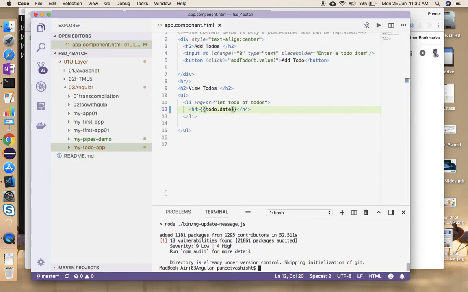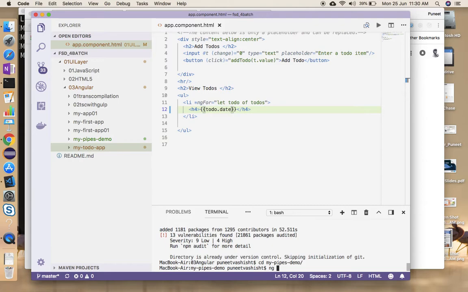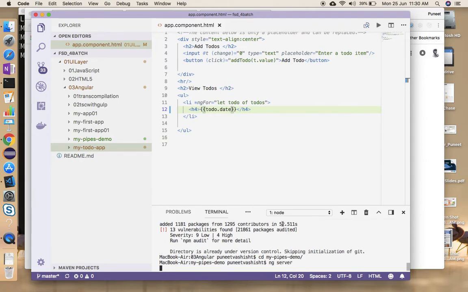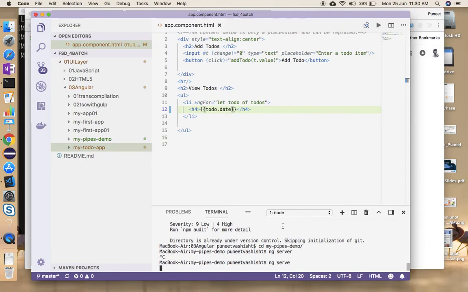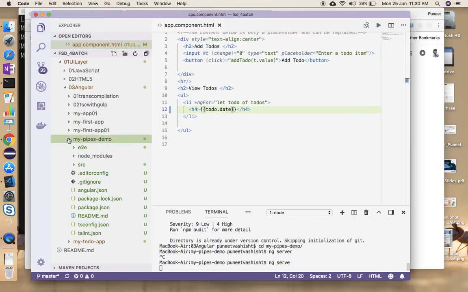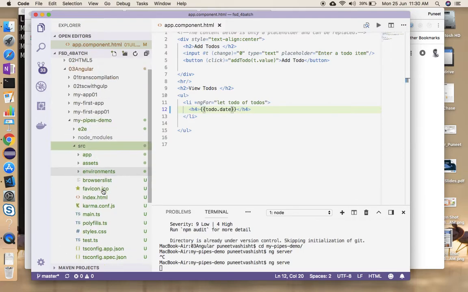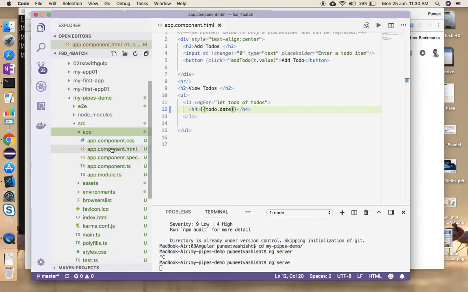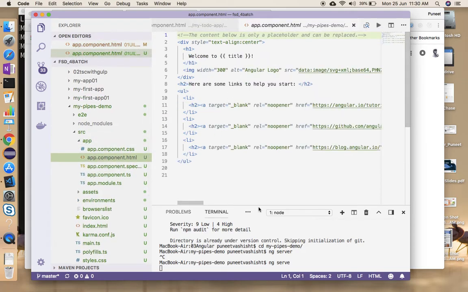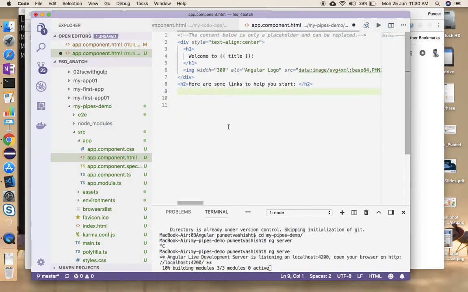So once the project is generated, my pipes demo is here. I'm going to go into this project, and I'm going to start the project by using the ng serve command. And my pipes demo is right here. It's just a CLI project again, and has some values being displayed over here. So we'll again modify this. We'll not need the list right over here, and maybe this is not required anymore. And I'll just remove this as well.